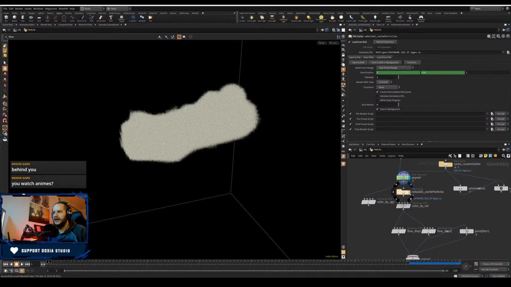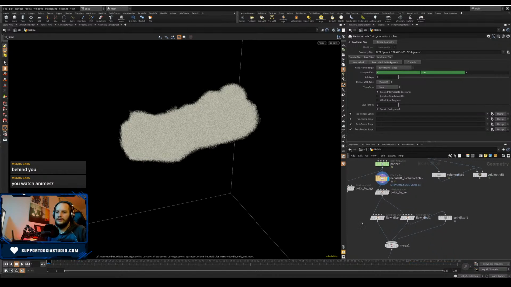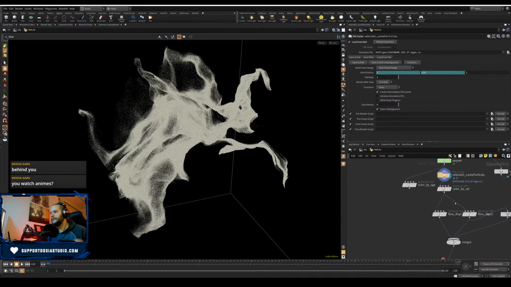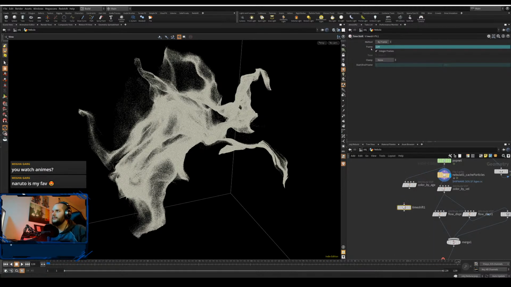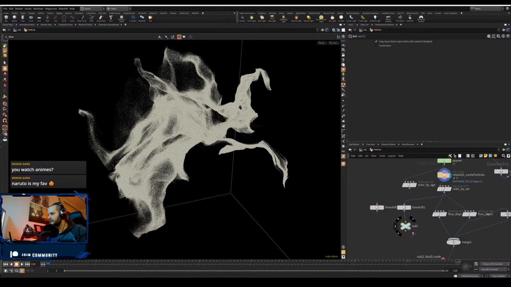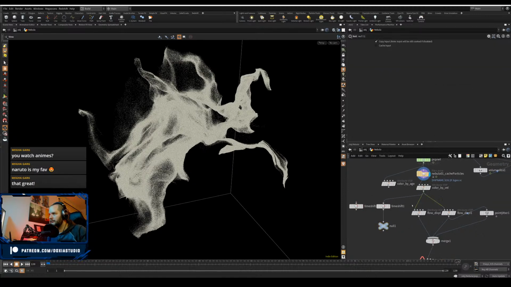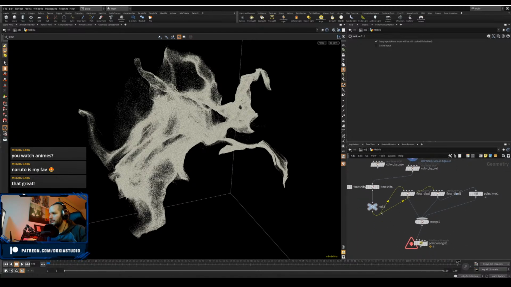So we finished the cache. Cool. So let's load from disk. And let's go. Cool. So let's go with time shift, because I know I want a bunch of them. So we want 120. I think it was the 90. 90 was good. So let's go here. Let's place a null. We don't need that. Let it be.